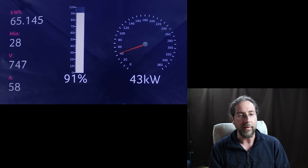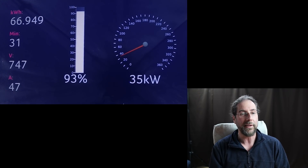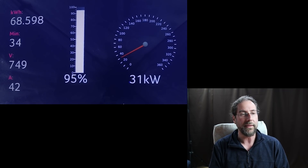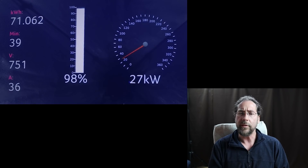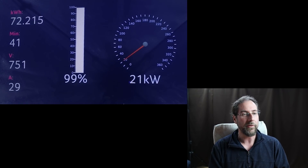Really amazing. It will go down at 100%, still above 20kW. At 91% still 40kW, amps down to 50 and 747V after 30 minutes — 67 almost kWh charged, just amazing. Now going down to 31kW at around 94–95%, staying at that level till 98–99. The whole charging session was 42 minutes.